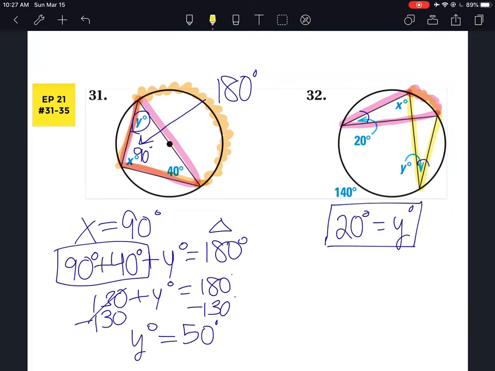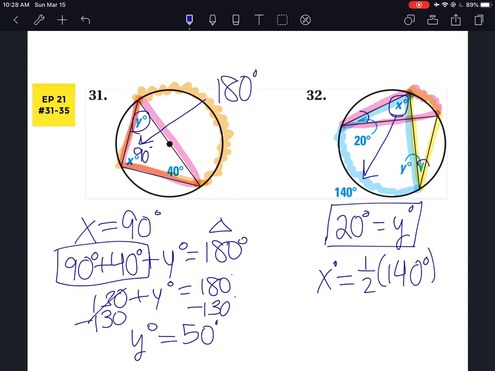The second part is a little more complicated. To find out x, you have to see, is it a central angle or inscribed angle? You can see that since the x is not in the center of the circle, it's inscribed. It still has a relationship with 140. The relationship is not equal to each other. X actually equals whatever half of 140 is. Just like in the previous problem, we divided by 2. That's the same thing as multiplying by 1/2. And we get that the answer is 70 degrees.